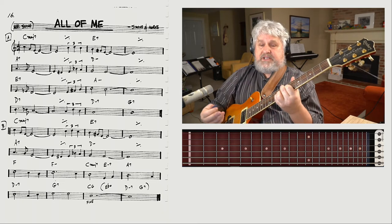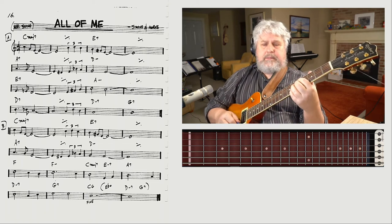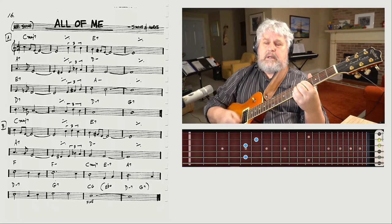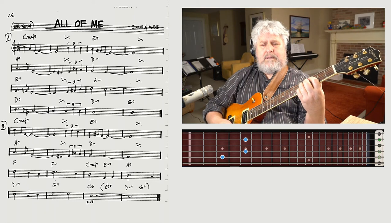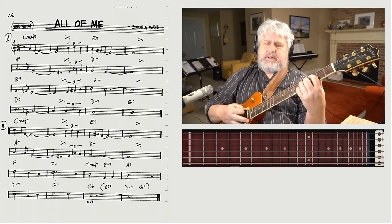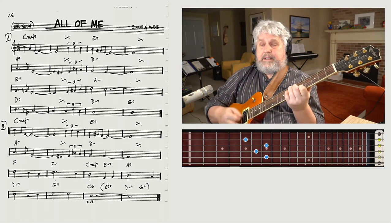I would argue it's more effective to play these abbreviated chord forms and think of voice leading — one note leading to another. And then the B section: C major 6 again. Actually, let's go to the C major 7 this time because I'm down here. The harmony of the tune is firmly established, so I don't feel bad about using the C major 7 this time. Then E7 as we did before.